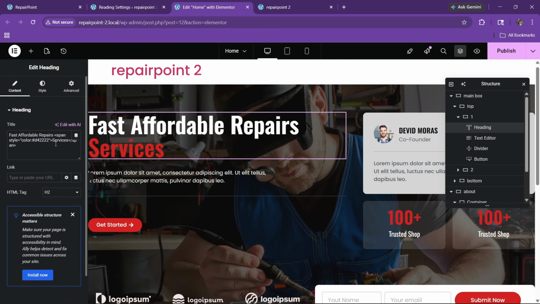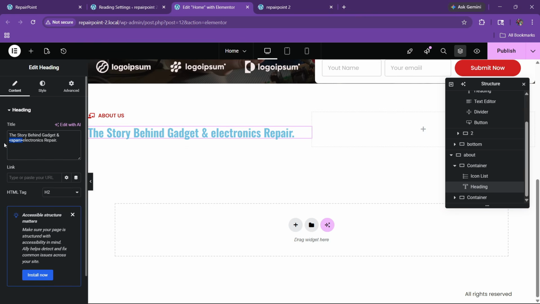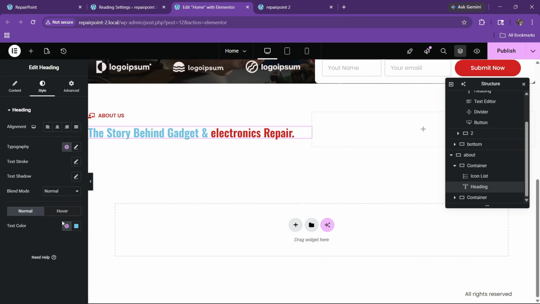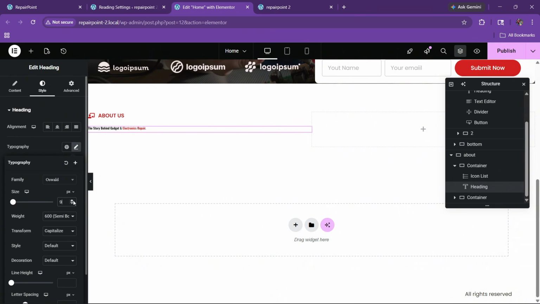Okay, and here we can just copy this span tag, full span tag. Okay, we can just go below, and here we can just add this, and after that we can add the span tag here. Okay, here also we can make this black, and here also we can make this capitalize. Okay, let's increase the size of this.